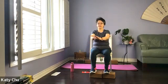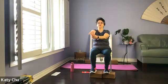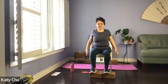Now the other side. Forearm stretch, palm facing me, fingers facing down. So once again, if you have very tight forearms, it's okay to slightly bend. So every pose, every move, you can always adjust, adapt, modify to suit your body type, your ability, and your experiences. Now, change direction, palm facing me, fingers facing up. Back of the hand facing me, fingers facing down. Back of the hand facing me, fingers facing up. Slowly, slowly release. Shake it out.